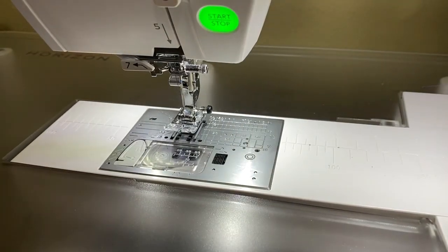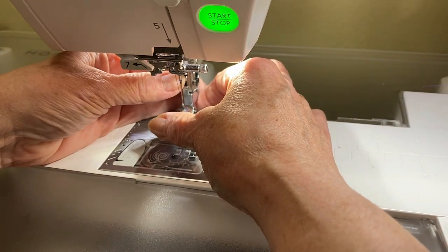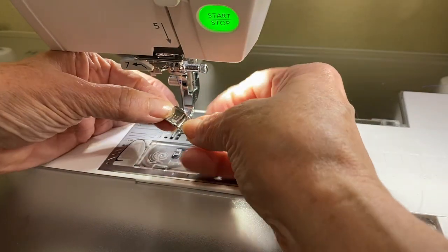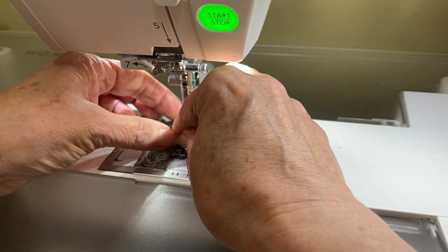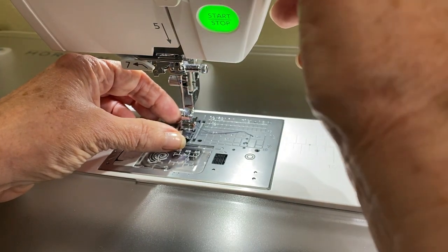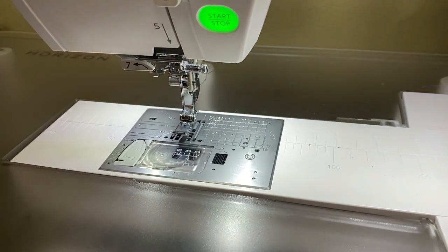Here we are at the sewing machine and I'm going to need to do two things. Now, those of you that follow So Very Crafty know that I normally keep my 1/4 inch foot on my machine. But in order to really sew on this piping, I'm going to need to use my zipper foot. And my zipper foot looks like this. So I'm going to install my zipper foot here on my machine, just like that.